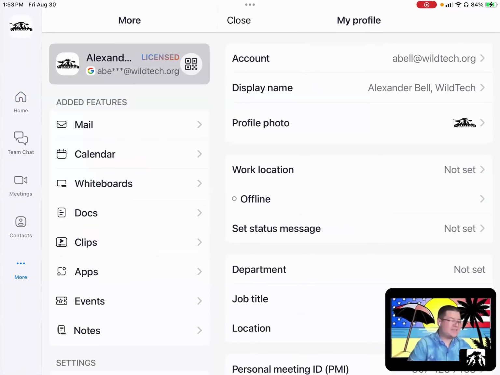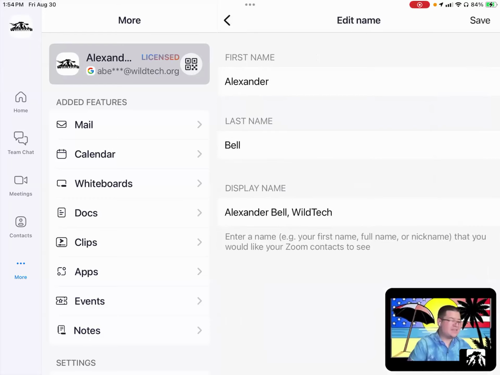If you have to continuously change your name in Zoom, that's because when you change it during the meeting, it doesn't stay. When you have an account, you have to adjust it here in the display name by hitting more, whatever name is there at the top, and then hit display name. Then you can adjust your name, display name, etc.